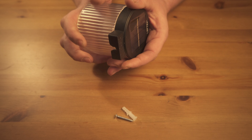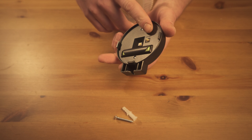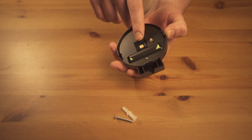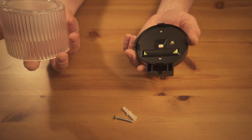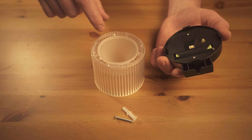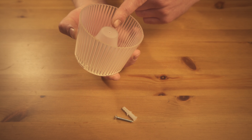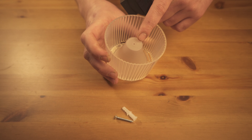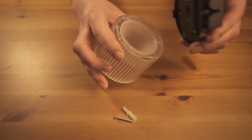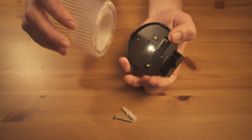So the way they open up — you twist the top off, press the button which activates the LED light in the center. The way it's protected from water is actually quite good as well, because once this sits at the top there's really no way for the water to pour in, and even if it did it would go down into this cone and come out of this tiny little hole. So they are protected pretty well.